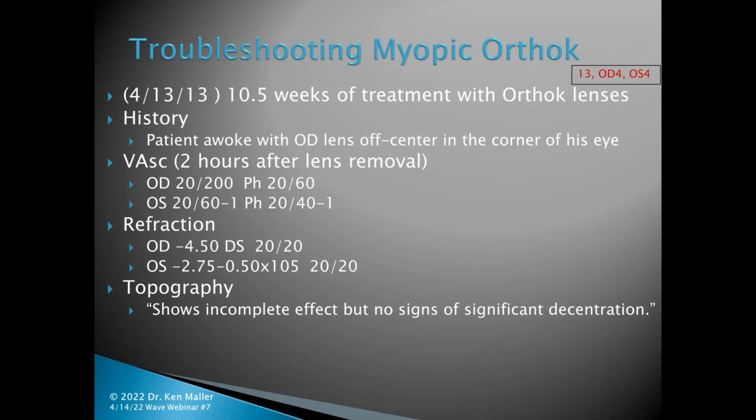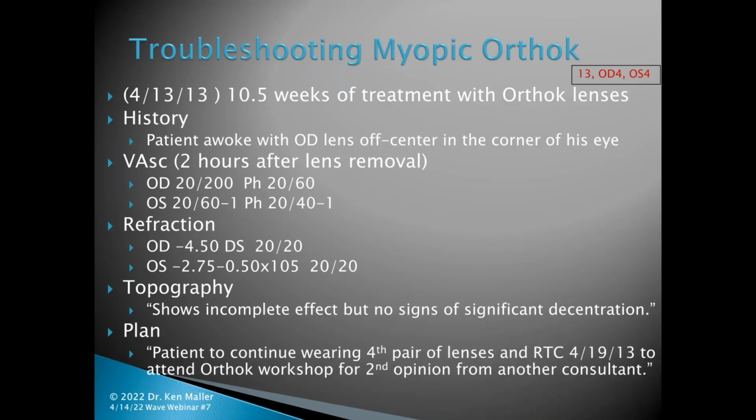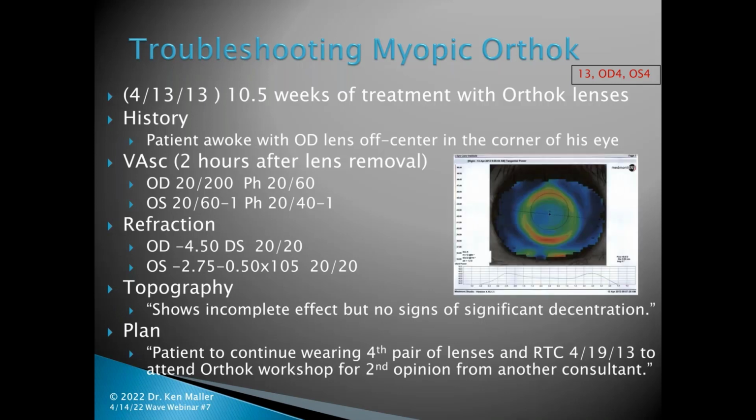The comment there was that the topography showed incomplete effect, but no signs of significant decentration. The patient was instructed to continue wearing the fourth pair of lenses and returned to clinic about a week later to attend an Ortho-K workshop for a second opinion from another consultant. This was the topography of that right eye that day.